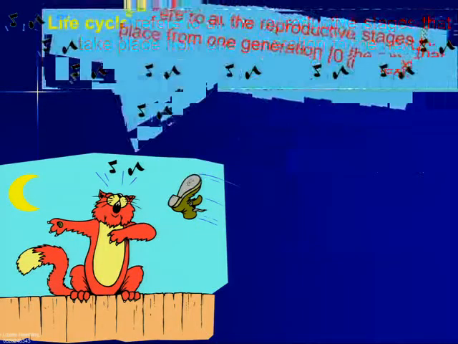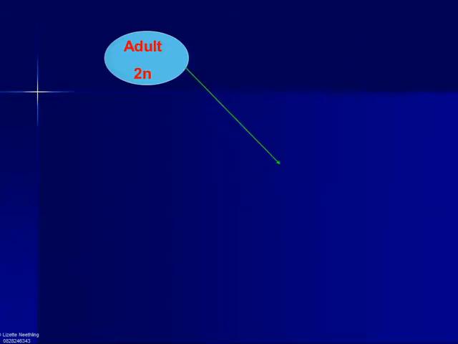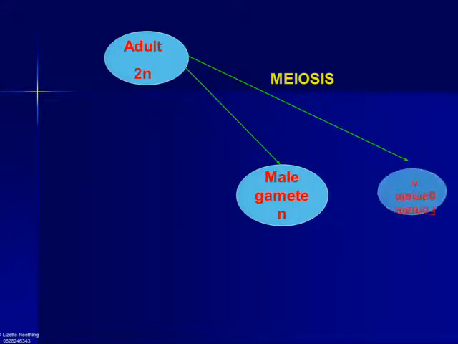Let's talk about life cycle. You all know about life cycles. And life cycles, basically, why I bring this slide in, it's because you need to know the connection between mitosis and meiosis. Why do I have mitosis and meiosis? The complete life cycle looks like this. I have an adult. The adult cells are diploid. Then, with maturity, we get meiosis, and we form gametes. Male gametes and female gametes. And you can see it's haploid, it has one N.